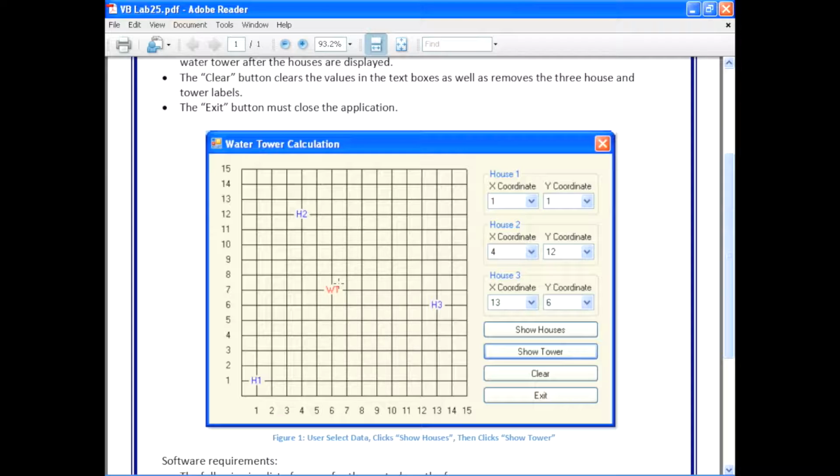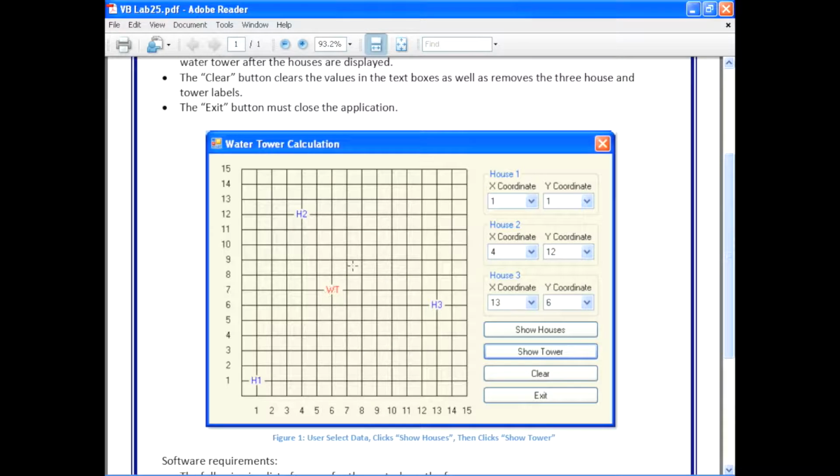Obviously, the water tower should be somewhere in the middle of this triangle that's formed by connecting house 1 to house 2, 2 to 3, 3 back to 1. So if you can imagine a triangle, right in the middle of that triangle is where you're going to want to place your tower. Obviously, if you place the tower further away, that would not be good because pipe is very expensive, right? The pipe to get the water from the water tower to the houses, say for example. So the question then is, where should the water tower go?